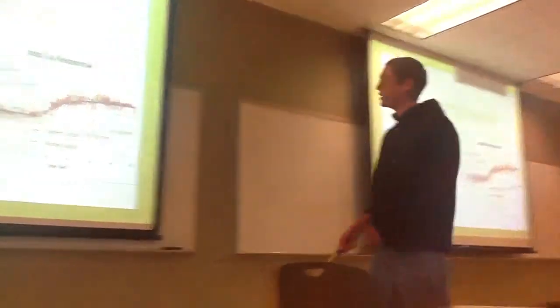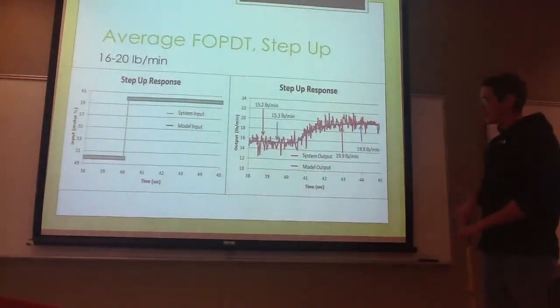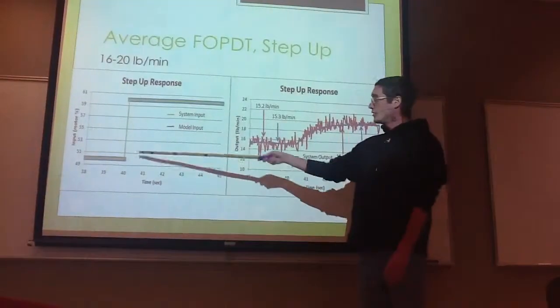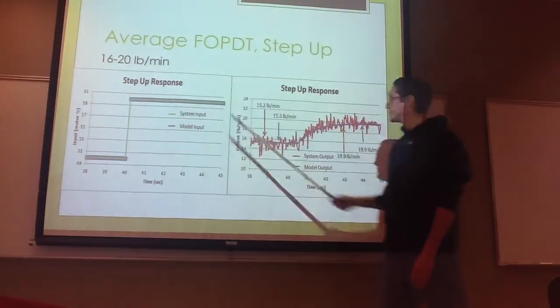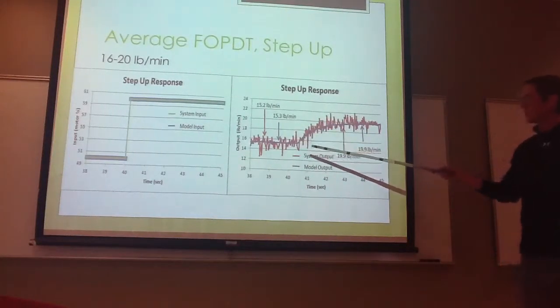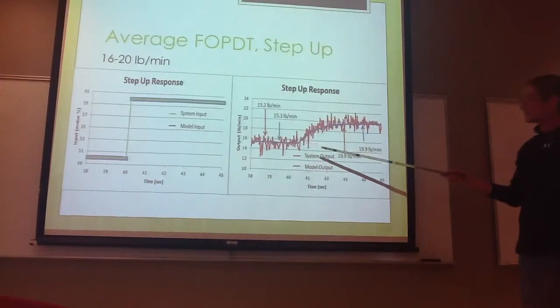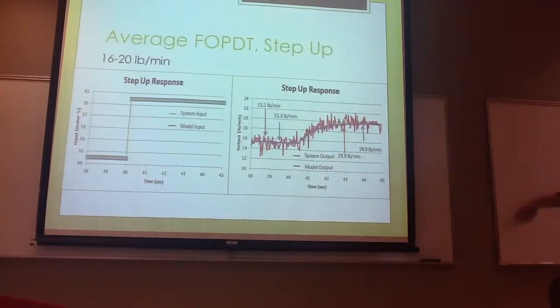And then in stuff you haven't seen, this is new stuff we did the past few weeks, our FOPDT modeling. You try to fit it best you can to the system. You have your input system and model inputs, and then out here you have your outputs. You try to line them up best you can by adjusting the tau, time constants, dead time and gain, etc. Try to keep them as close as you can.